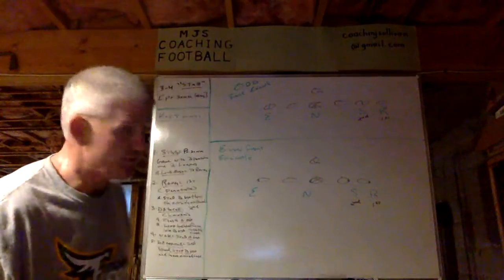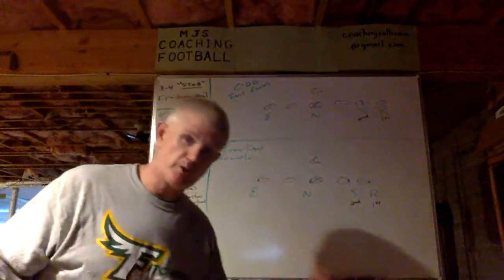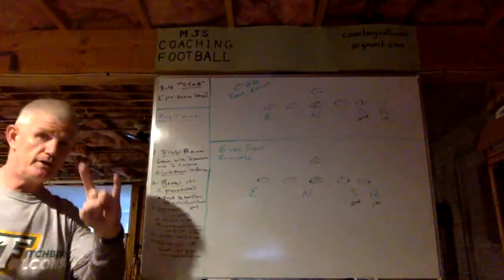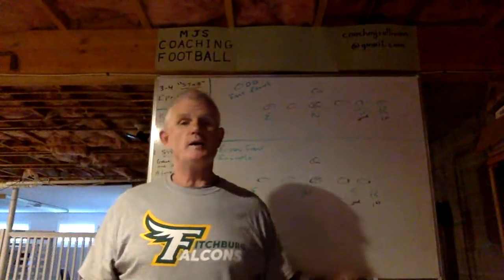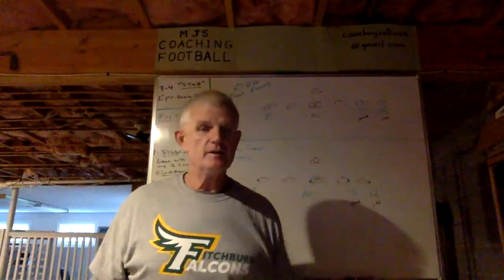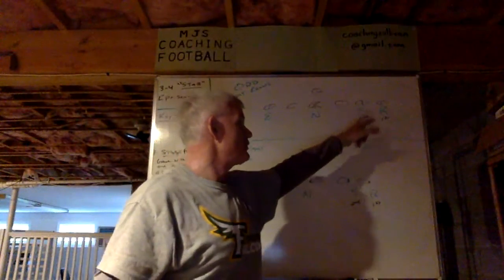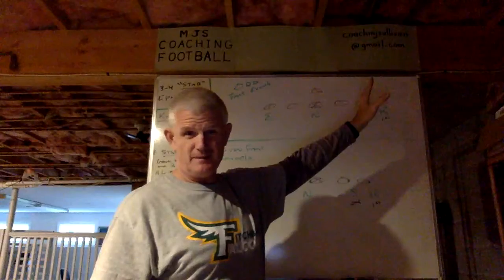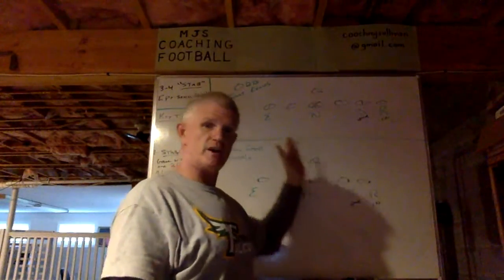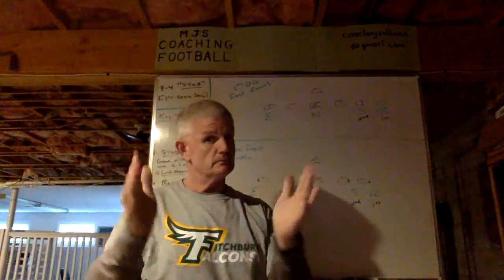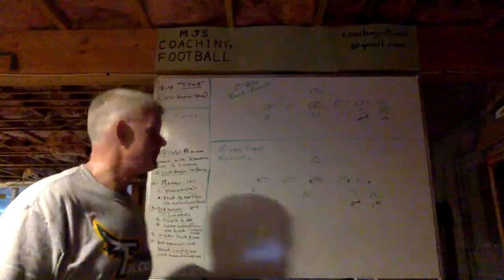Okay? So the first key term is number one, STAB itself. It's a prisoner game. There are two penetrators and two loopers. However, one of the loopers is not involved with the penetrator. So that's why you see first and second only on one side. Okay, so there's a penetrator and a looper on both sides, but the looper's not involved away from the rover with the penetrator. Okay, which is a little different.